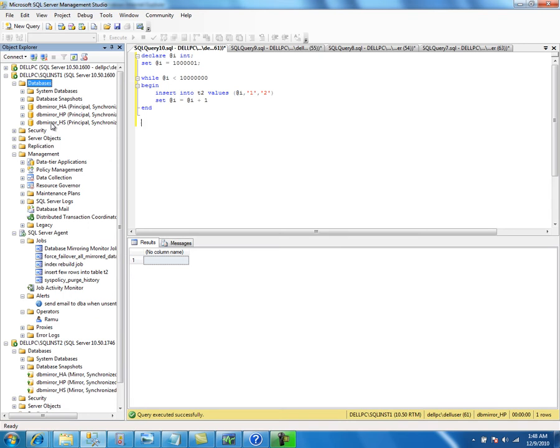Let us take that example and do it in a WMI alert. Right now we are going to create a WMI alert which is going to identify the failover event in the event viewer, and if there is a mirror state change, role change, then it is going to fail over any database that failed over to the mirror server back.